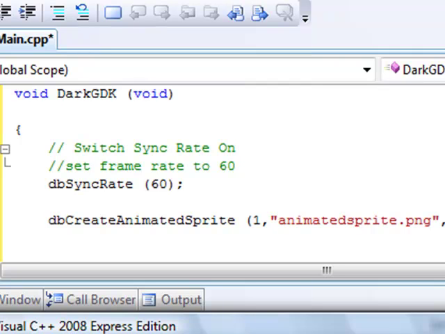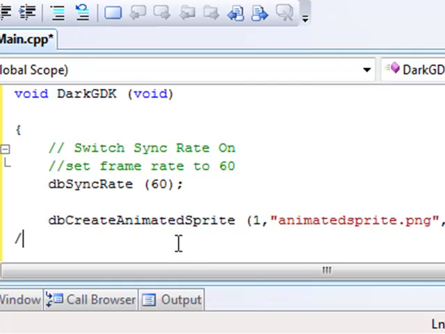It is a simple while loop that will call a GDK function named loop GDK. This function will perform some internal routines. It is recommended to always base your main loop on this function call.